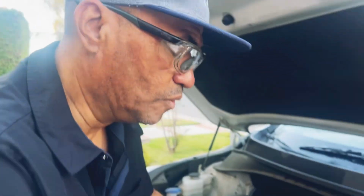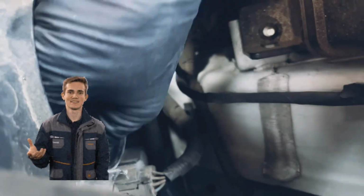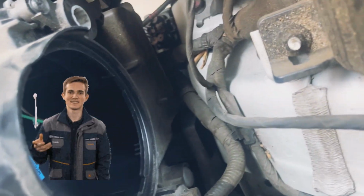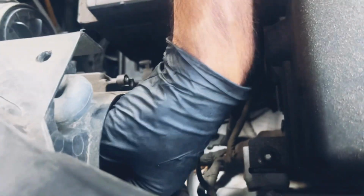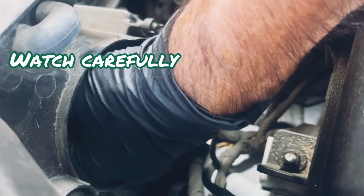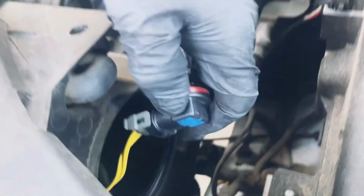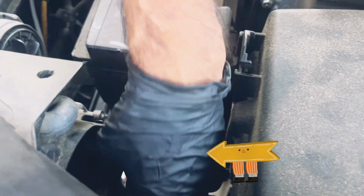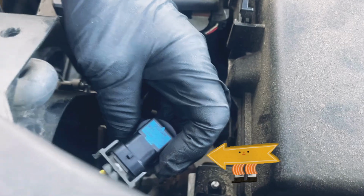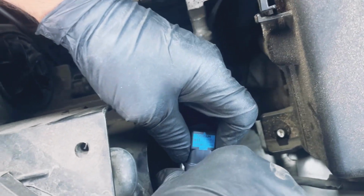Now, the steps are easy. Number one, you're going to go right here. You see they have these cup containers? This one's right here. Okay. Number two, then take it out. See this? Right here. Number three, just squeeze at the sides right here to let it out.